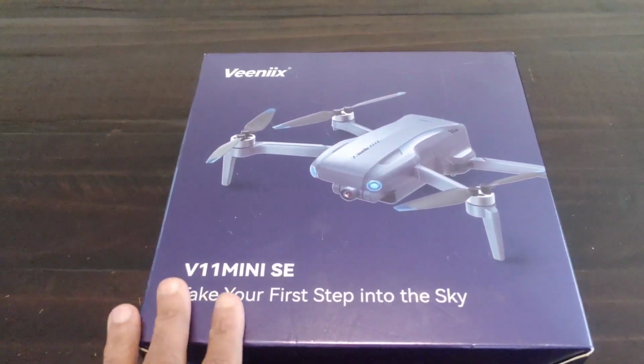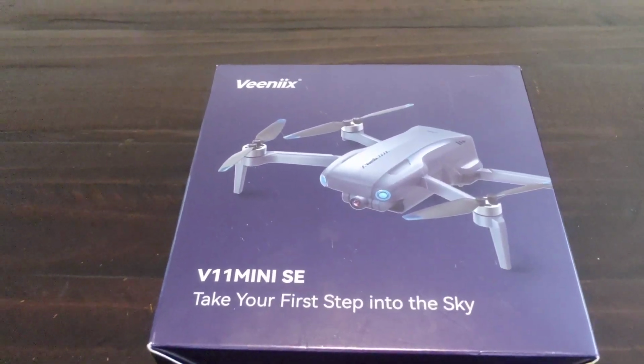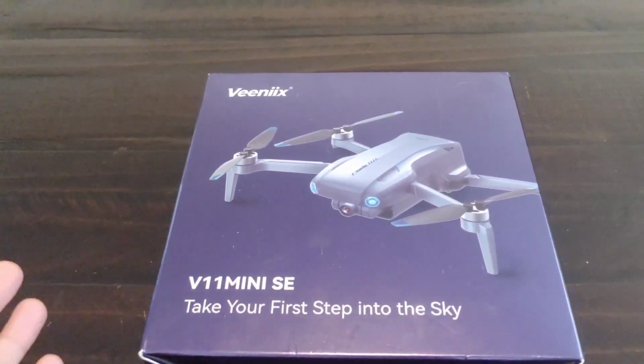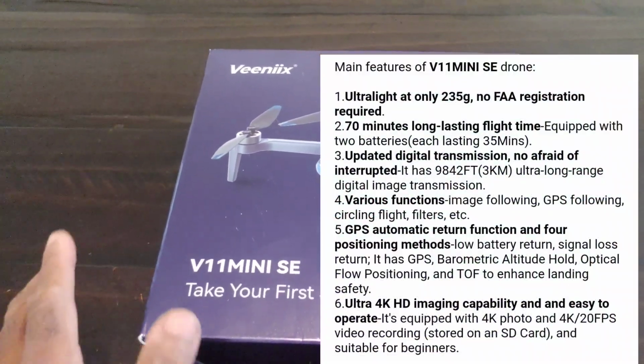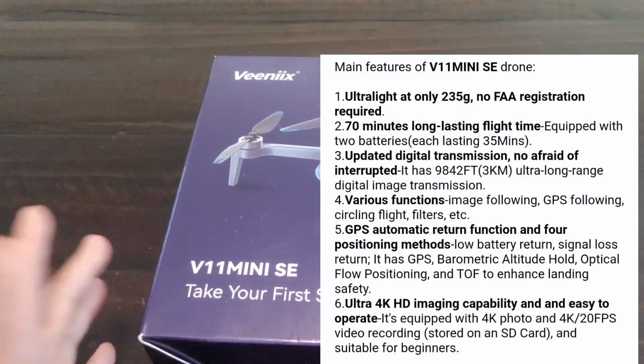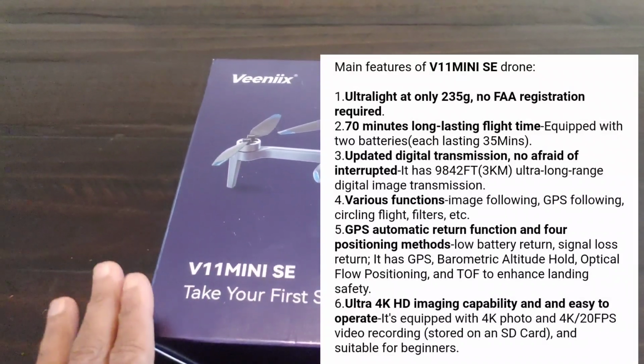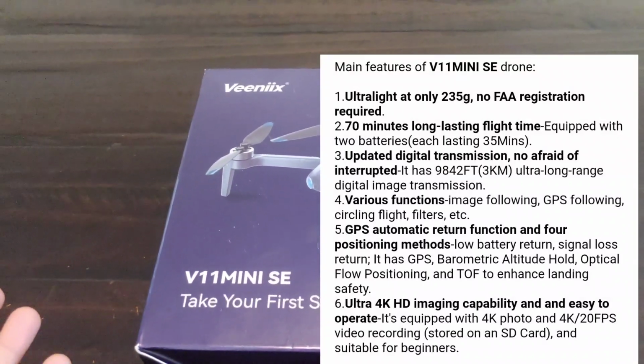And this is a good beginner drone. If you guys are just getting familiar or getting into drones, I do recommend something like this because it was easy for me to go ahead and get this set up and get it flying. It's got a lot of functionality for it. You don't have to worry about any FAA regulations or getting registered or anything like that. And it comes with several different accessories with it.